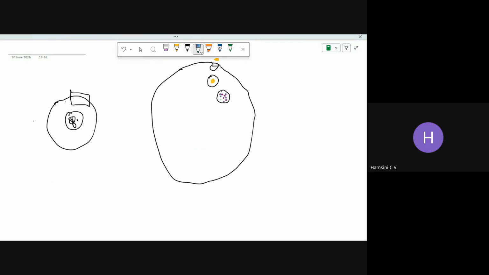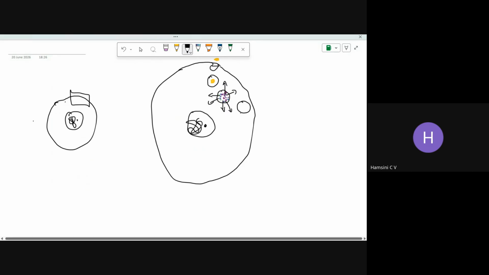into pieces. Okay, so whatever is required by the cell, this is the nucleus of a cell. Whatever is required by the cell will be taken inside the cytoplasm. It will be absorbed by the cytoplasm like this. And whatever the waste substance is there, that fused waste substance will be thrown out.